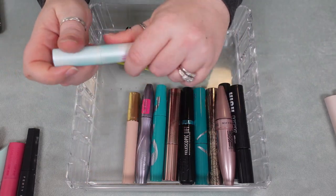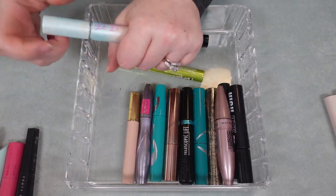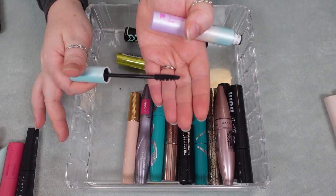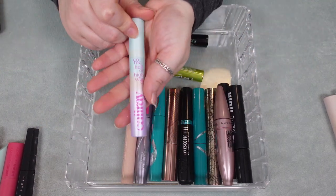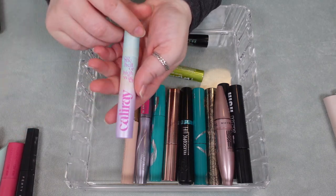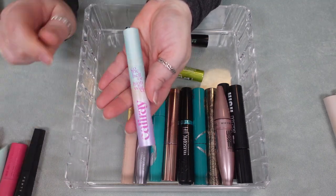And then before that, I really liked the Cali Ray Come Hell or High Water Mascara, and I still reach for this. Not as much anymore because I really prefer the Fenty, and this doesn't have a whole ton of life left in it. It's a drier formula anyway, so I'm gonna get my use out of it and then get rid of it. It's a nice volumizing tubing mascara, so very easy to remove at the end of the night. Fenty is a lot harder to take off.